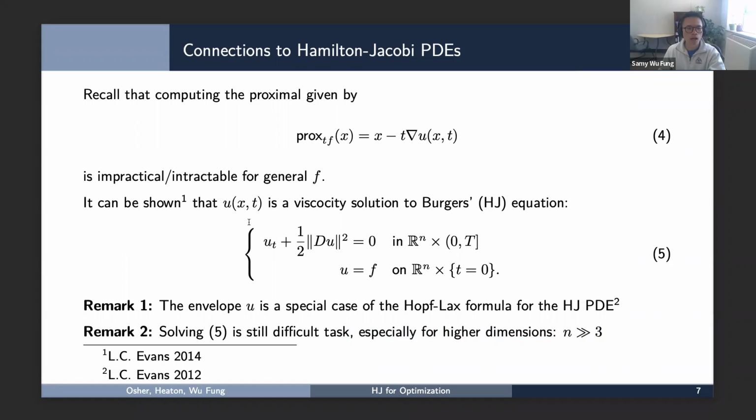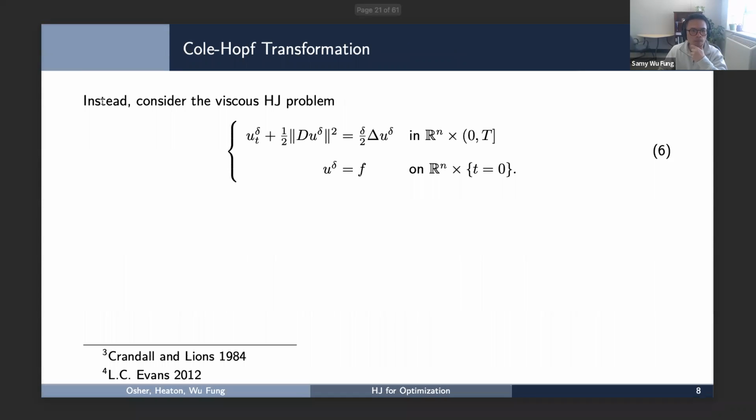Okay, so this is the first observation, that it turns out the Moreau envelope itself is a solution to this Hamilton-Jacobi PDE. Doesn't help us quite yet, so we need some additional observations. And again, because this PDE is tough to solve, what we're going to do is the following. We're going to consider the same PDE, but we're going to add just a little bit of diffusion. So I'm going to add a delta times the Laplacian of U in here. So instead, I'm going to consider the viscous Hamilton-Jacobi PDE. And in this case, it's exactly the same as we had before, except now I have added a little bit of diffusion on the right-hand side here.